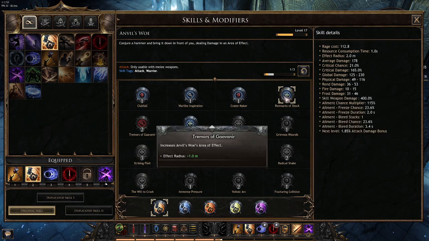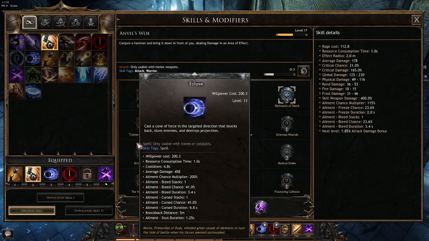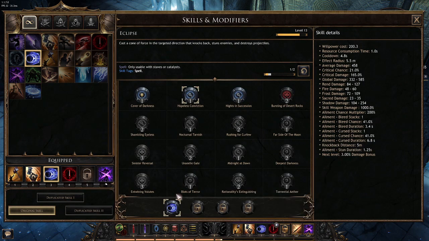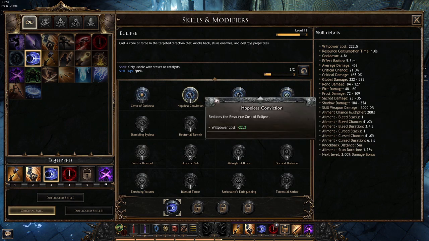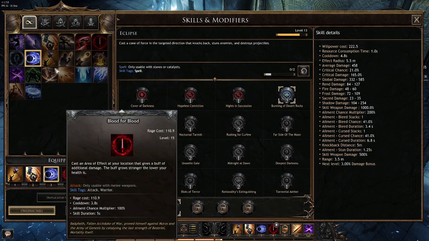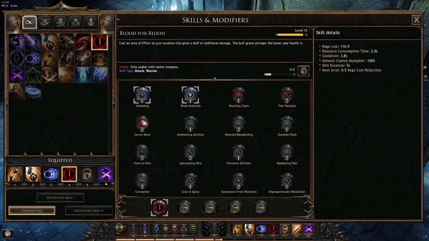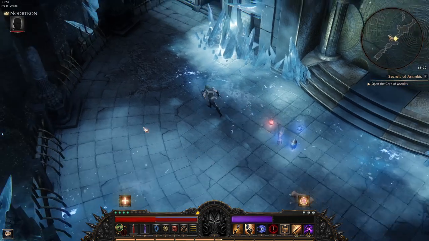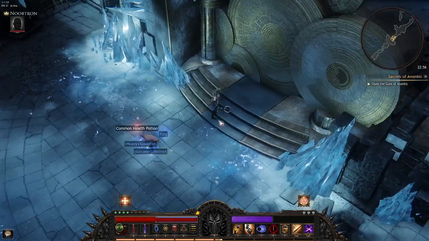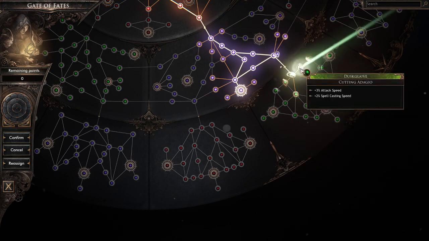Oh, I've got this at the moment. That makes a lot more sense. Actually, let's take that willpower cost, cooldown cost. Let's go for that. Okay, makes sense, but no. Oh, I leveled it as well. Attack speed, so we're gonna go for attack speed.